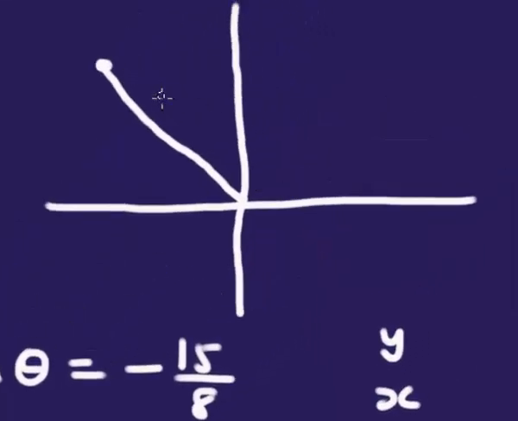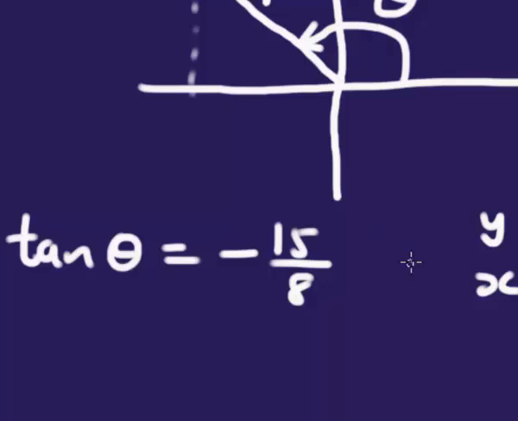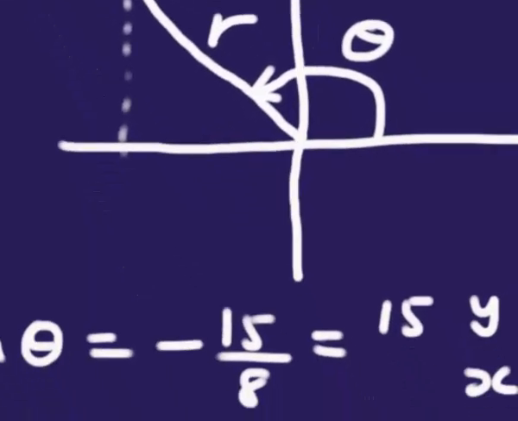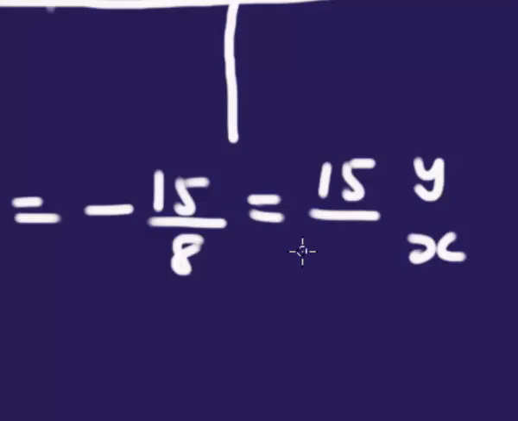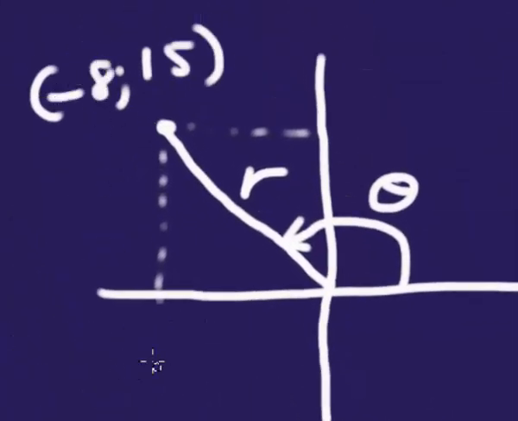So we don't know the r. We know that this is angle theta. But now, if you're in this quadrant, the y values are positive and the x values are negative. So in fact, what is important is to say, well, y, you're going to stay 15. No problem. You're positive. But x, you're going to grab that negative, and you're going to be negative like you should be.